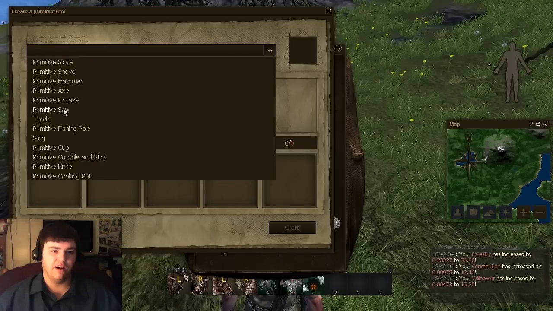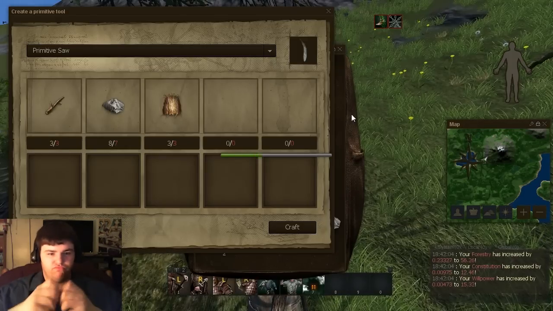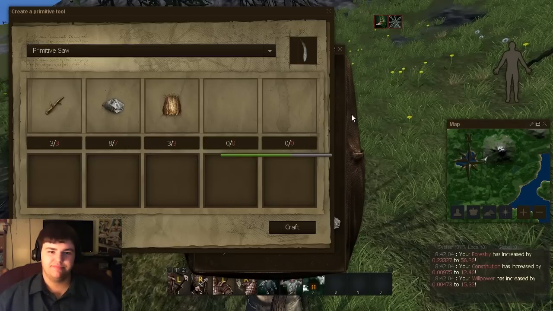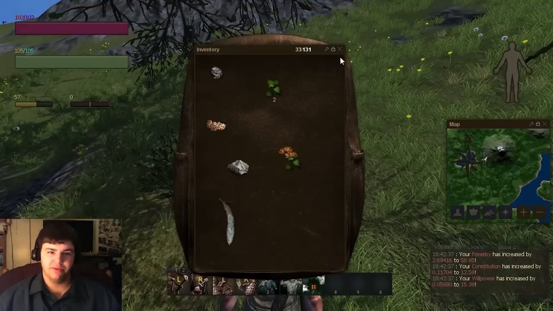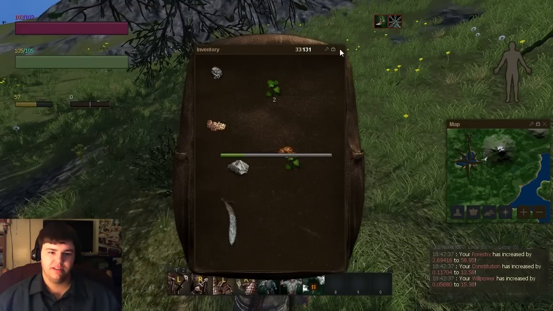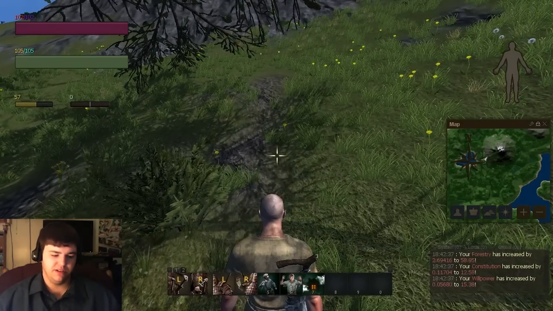What are we gonna make? The saw. Yay! Sounds like he's putting together a tool, like a chainsaw or something. A lot of nuts and bolts to go through. Equipped. So I assume just having these tools on you helps you do stuff.